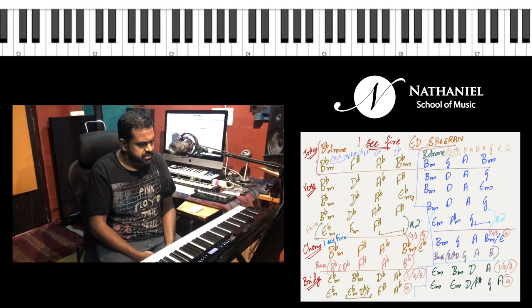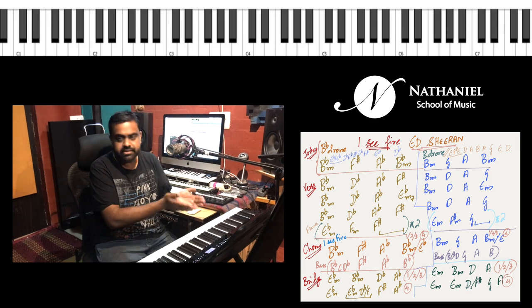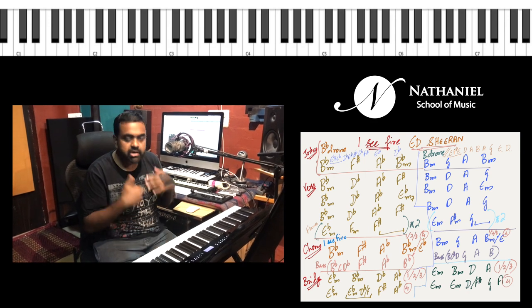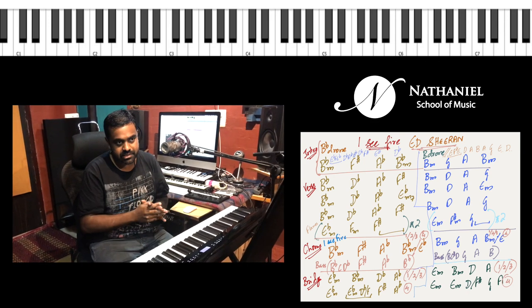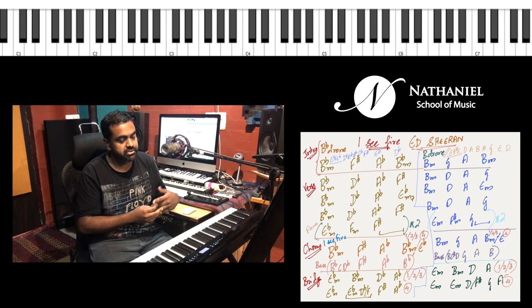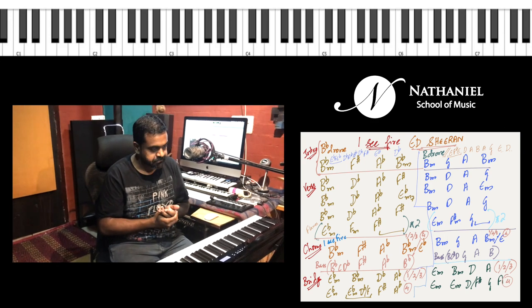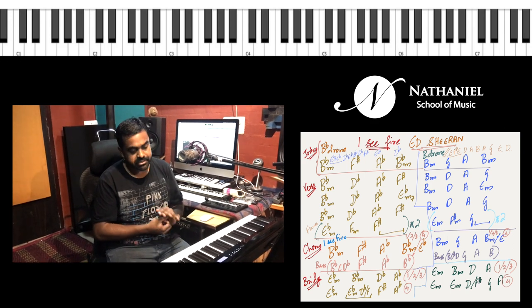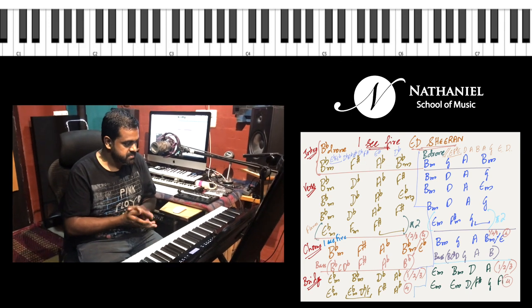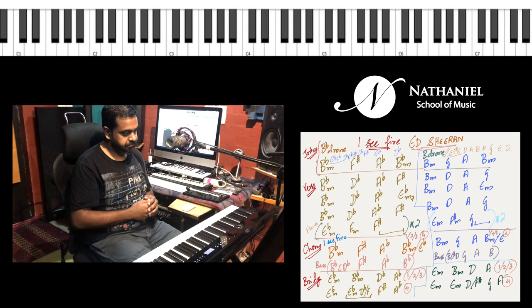right? So I've written down the chords of both scales in the chord chart. I am, however, going to teach you on the original scale, which is B flat minor. If you find that challenging, if you're not able to voice those chords easily on whichever instrument you're playing, then perhaps you can go to B minor. I've written down the chords in B minor. In the original, it's in B flat minor. Let's go through the same, right?